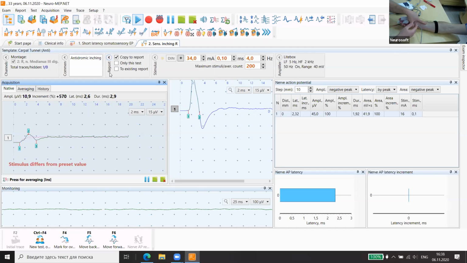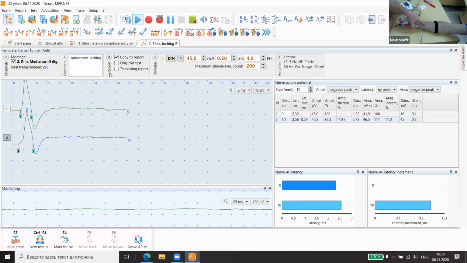So at each level the depth of the nerve is different, so we need to change intensity. It's okay. In inching methods, we usually use peak latency because it's more accurate. Next point.